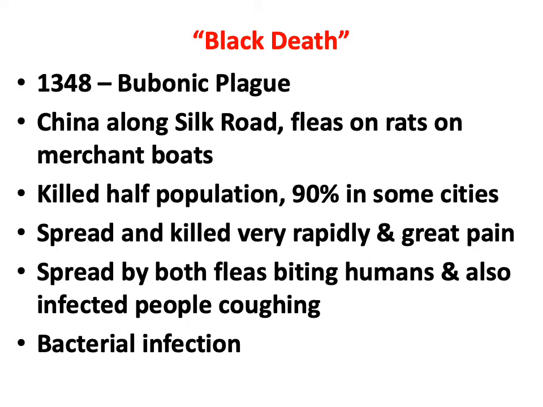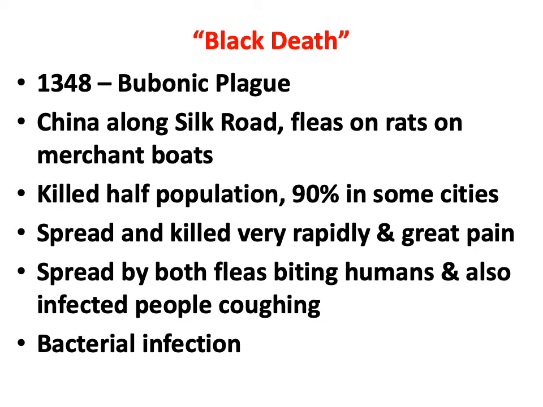And the third factor, of which you've undoubtedly heard, was the so-called Black Death or bubonic plague, which arrived in Western Europe around the middle of the century, 1348 to be exact, but you could think of it around 1350. It entered Europe from China along the so-called Silk Road. This was a major trade route from Asia that went to the Black Sea. Ships would go across the Black Sea, down near Constantinople, and into the Mediterranean Ocean.